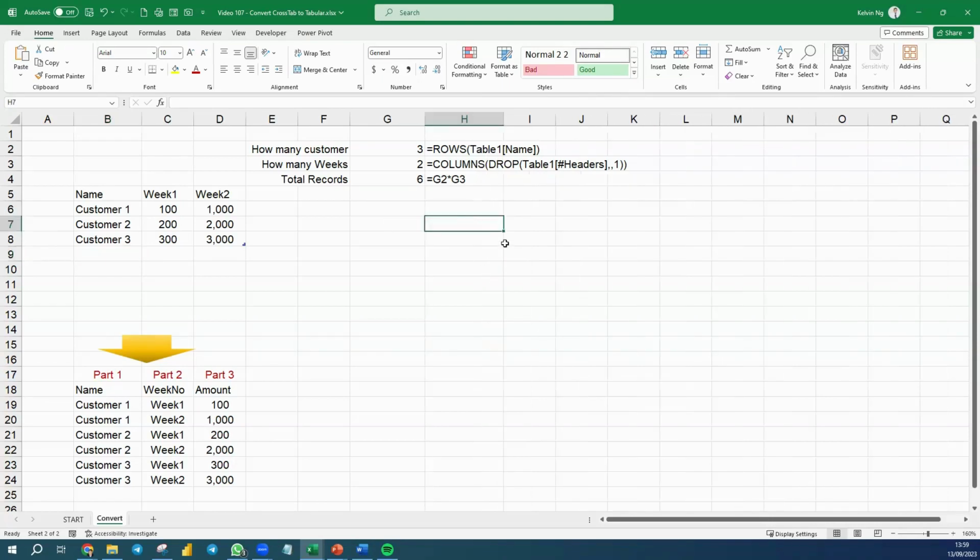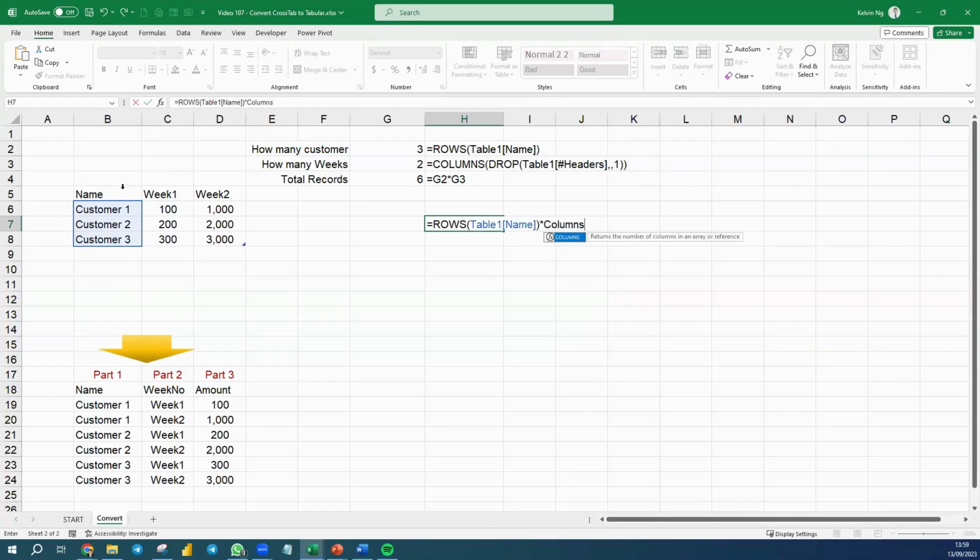All right, so what I'm going to do next is this. I'm going to put up the formula again: equals ROWS of the table. I'm going to copy exactly what is up here, close bracket, and multiply it with COLUMNS of the particular item here, comma, 1, close bracket.